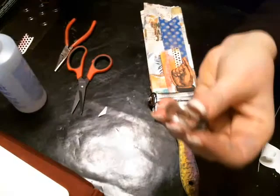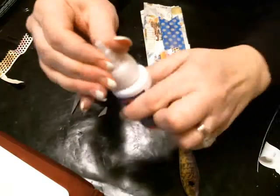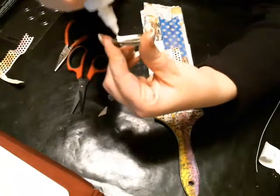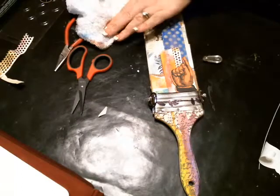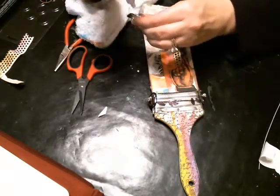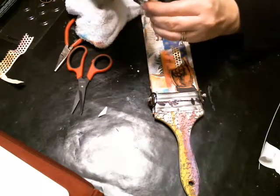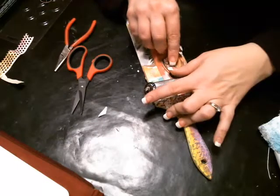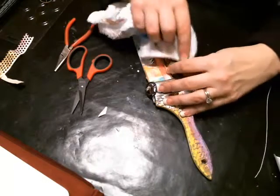For the see-through things, and the gems, I'm going to use the gemstone glue, Helmar's gemstone glue. Oops, it's a little watery. Hang on, I'll shake it up there. This one's been sitting around. Okay. And it'll dry clear. I'm just going to add a little of that glue there. And stick that on the hand. And it looks white, but it'll dry clear. Just wipe a little bit off of there.